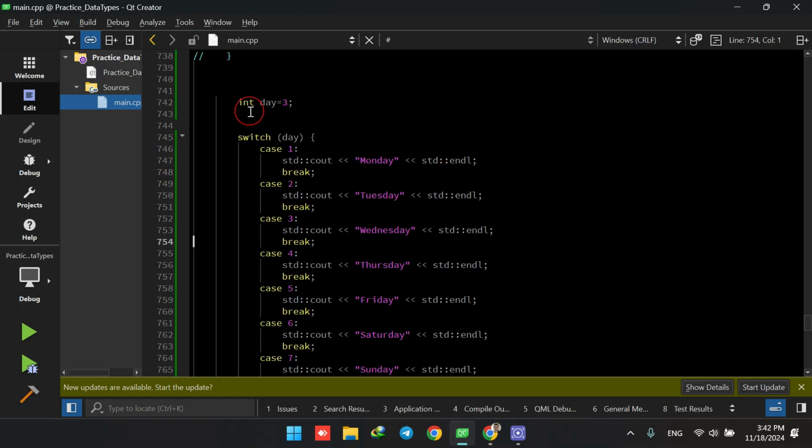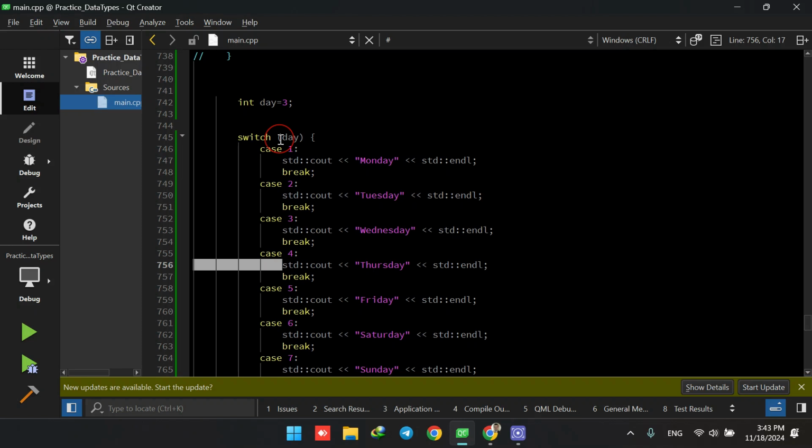So we say the input is day, and it is set to 3, and instead of if, we write down switch, and we put the day. The day is our variable that we are trying to check some conditions over. Then instead of having multiple if else if conditions, we are just mentioning case, case, case, case until the end. Instead of saying if day equals 1, we say case 1. It means if day equals 1.